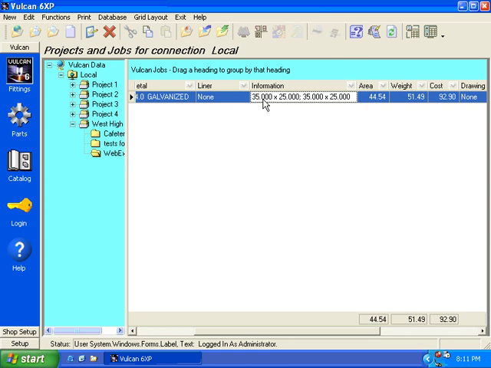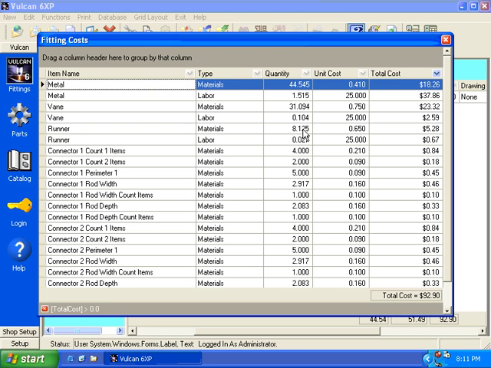So if we press that query button, you'll see 44.545 square feet at 41 cents per foot comes up to $18.26.